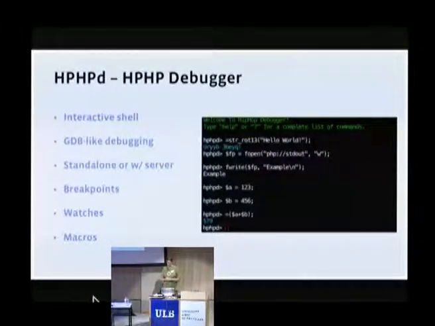We've also got the HPHP debugger. This is sort of a command line interface. It's kind of similar to php -a, the interactive mode for PHP, but it's got a few extra things. It's basically got GDB thrown in on top of that. You can attach to a running web page on your server, set breakpoints, watches, analyze what your code's doing. When you bring up HPHPD, it'll actually load up all your source code so you can start calling functions out in your main library of things, and you can interact with your actual code base very quickly and easily. Some people actually found this a lot more convenient than writing code and actually running it on their page.